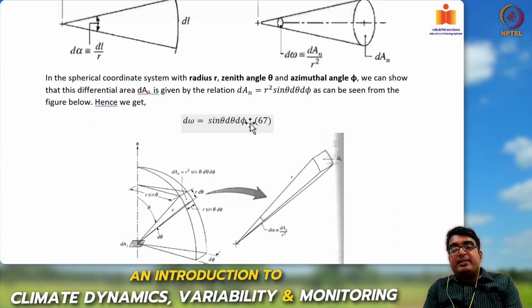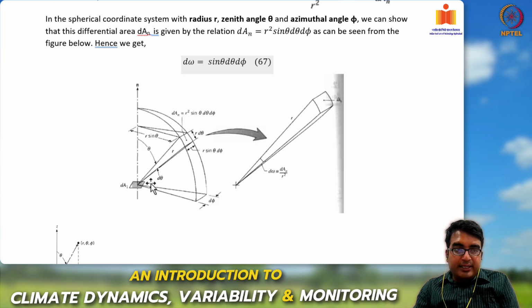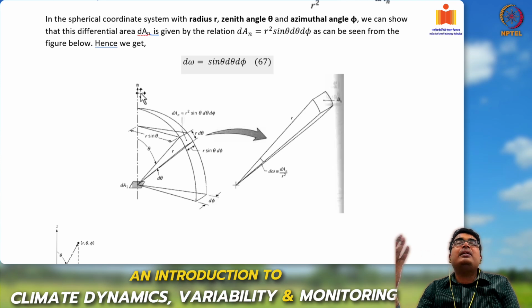In spherical coordinate system, evaluating the solid angle is particularly easy. Again, if we take a sphere and suppose this is the center of the sphere, there are two angles that we define in spherical coordinate systems. The first angle: suppose this is one axis from the center of the sphere going upwards. You can think of this similar to the axis of the earth, and there is one angle between this vertical axis and the radius which is connecting the center with the spherical area we are interested in.